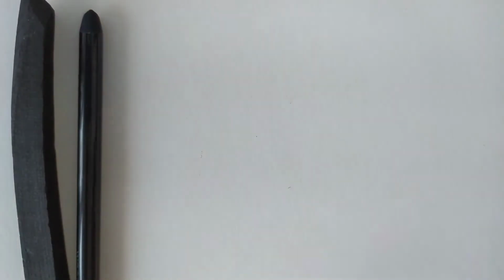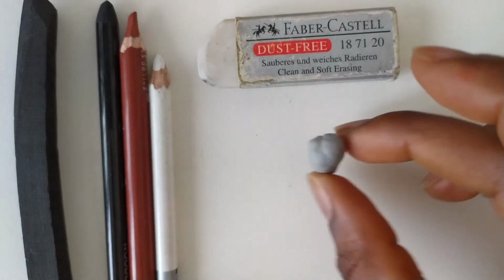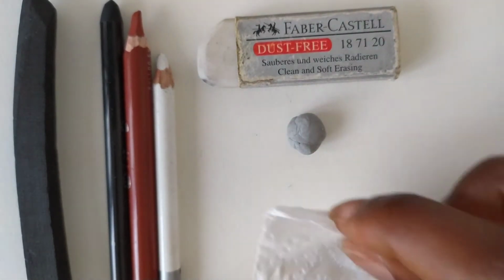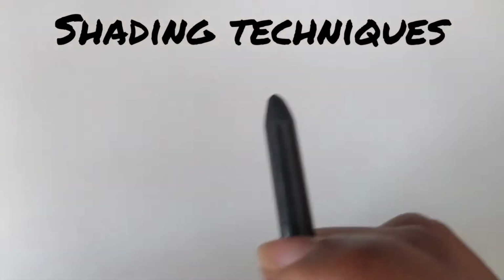Today's lesson, you're going to need a charcoal pencil or regular charcoal, a colored pencil or sanguine, a plain white pencil, an eraser or kneaded eraser, and last but not least, some tissue paper. I'll be showing you different shading techniques.